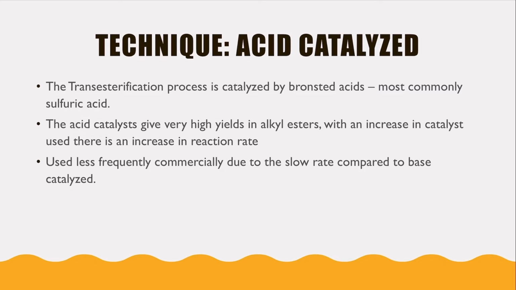The transesterification process is also catalyzed by Bronsted acids, most commonly sulfuric acid. These acid catalysts give very high yields in alkyl esters. Increasing the amount of catalyst used makes the reaction occur quicker, or increases the reaction rate. This is used less frequently and commercially due to the slower rate compared to base catalyzed.